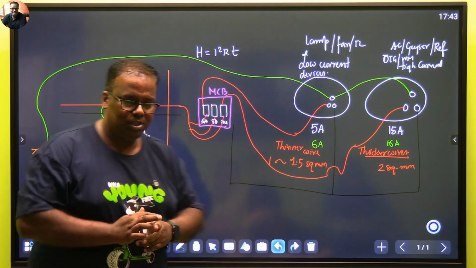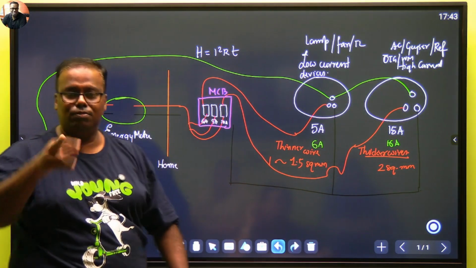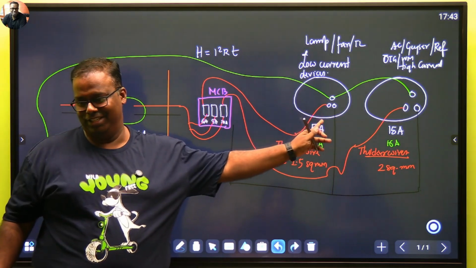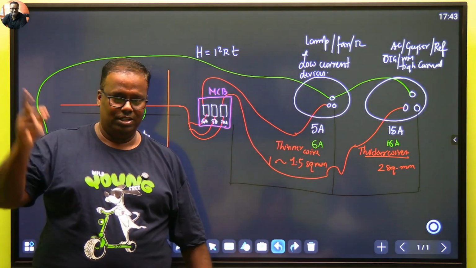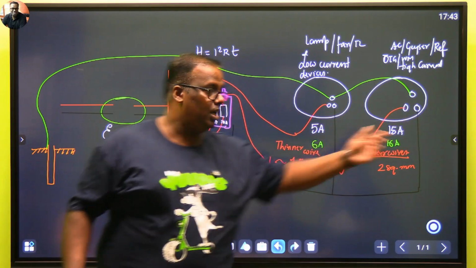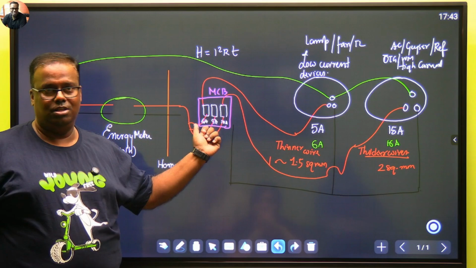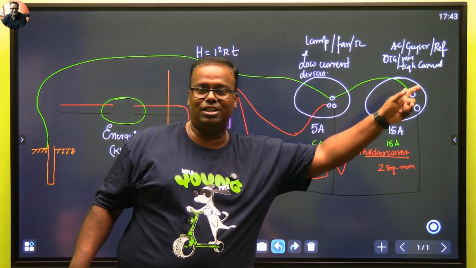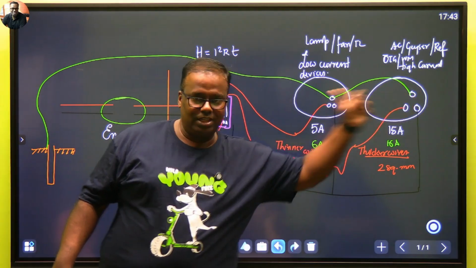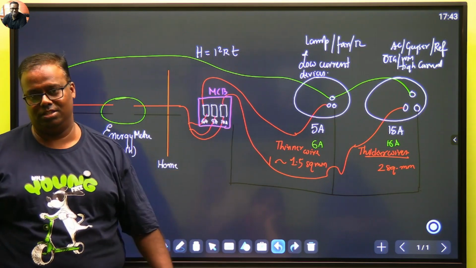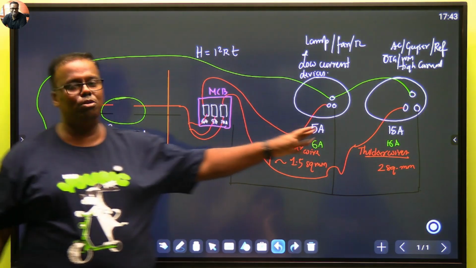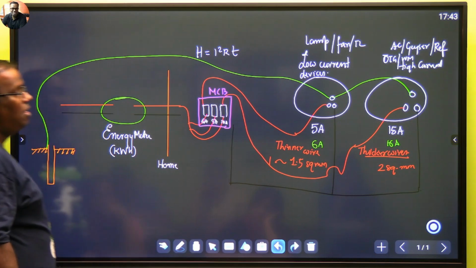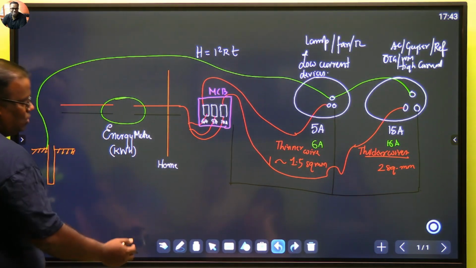Now what do you do? You will go and again try to reset it. That is the first mistake. It will never get reset because the fault has not been cleared. First clear the fault. Suppose I switch on a geyser and immediately it trips. You don't try to reset it again. It will never get reset. First disconnect the geyser because that is the criminal, the culprit. Disconnect the geyser and again engage it. This is as per your book. Have you understood how this happens? This is as per your book. But in the world of reality, it is not like that.